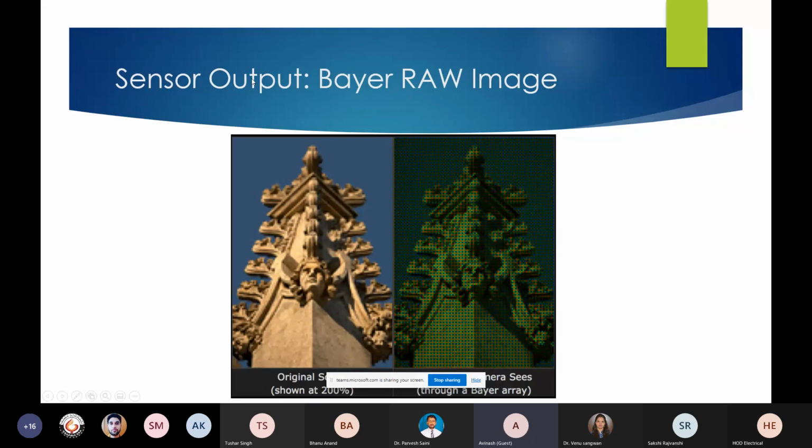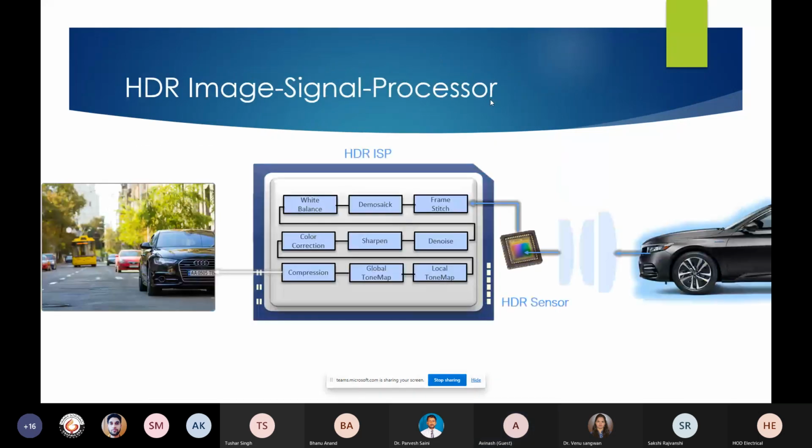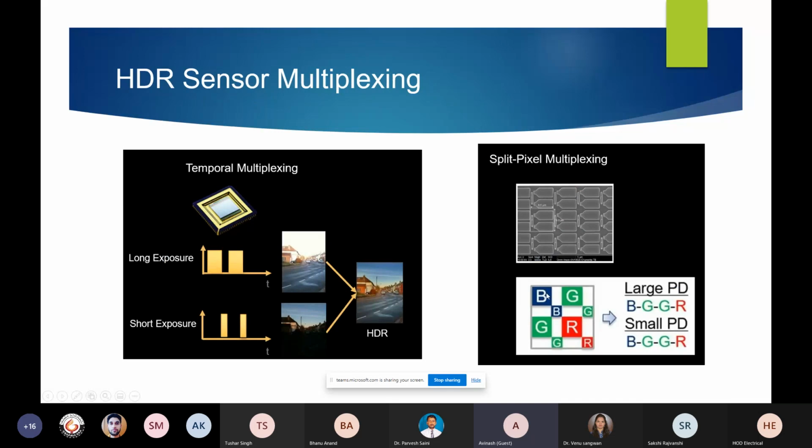The raw data that the sensor captures: if you look at this image, each pixel is actually measuring different colors from the light it's capturing. In this case, the raw image is captured with a Bayer pattern of BGGR, where this pixel is measuring the blue color in the light, this pixel is measuring green, this is measuring green, and this is measuring red. So this is a single-plane image, which contains all three colors on different pixels, different locations on the sensor plane.